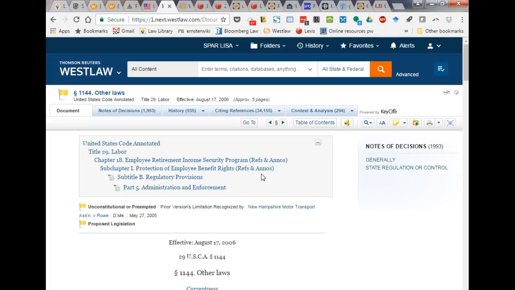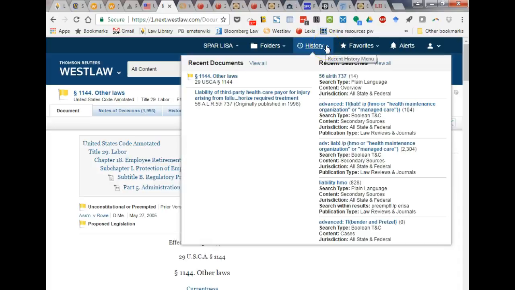We already saw the popular name table, if you actually have the name of the act, probably not in most cases when you're trying to find the law on whether an HMO can be liable, or fill in the blank of any other issue. Most likely, in terms of finding the appropriate section or sections of statutes, whether it's U.S. Code or state, you are going to resort to secondary sources, just as we have already done.